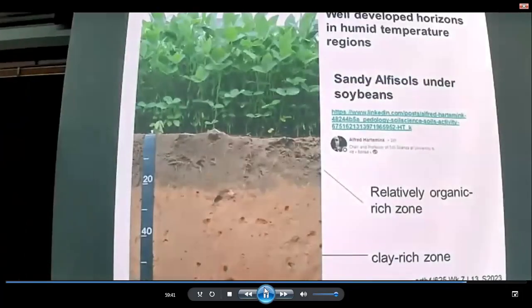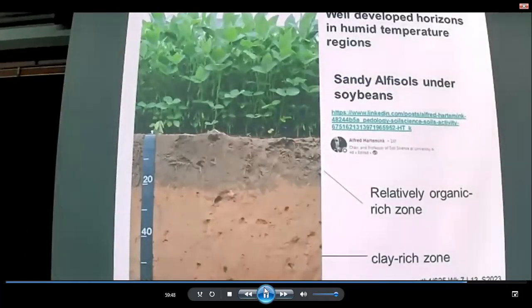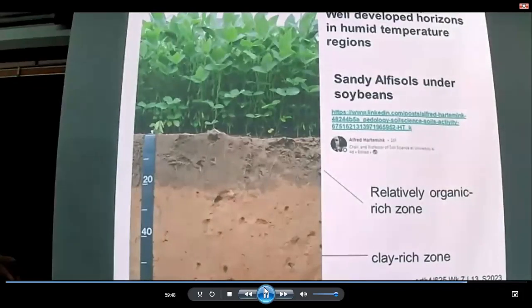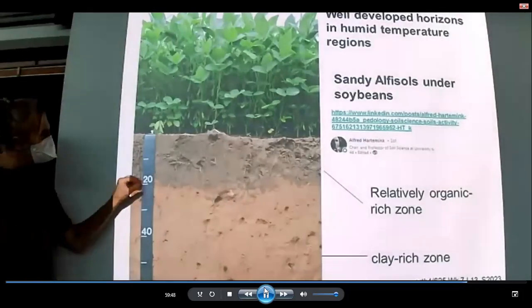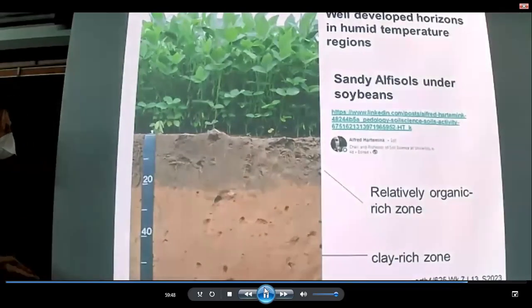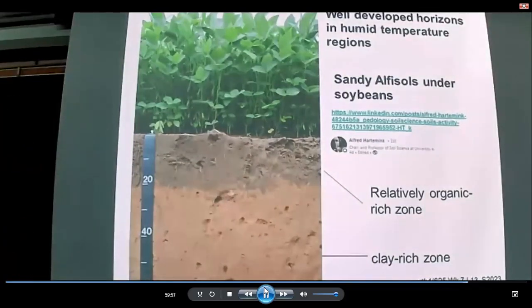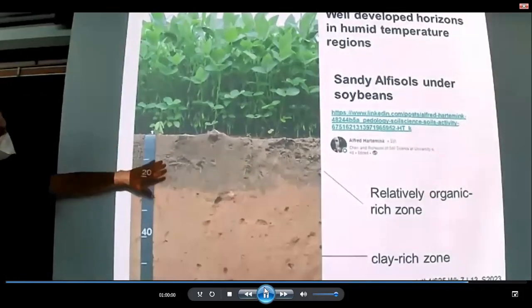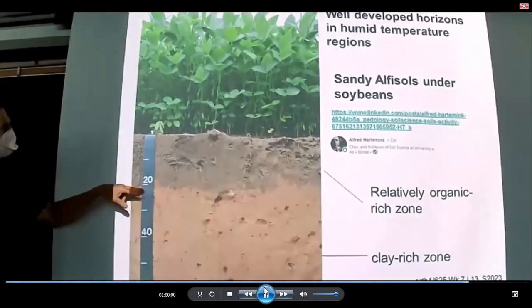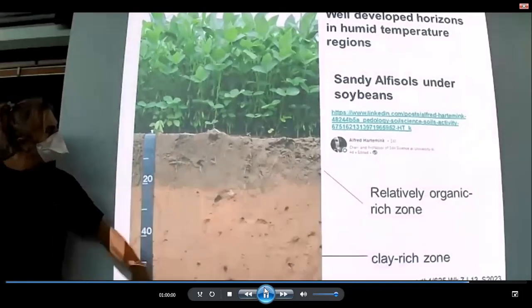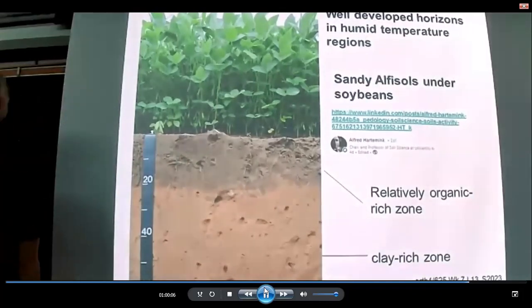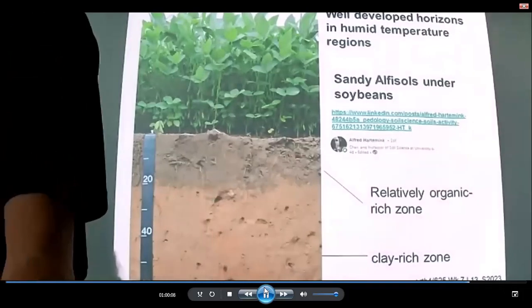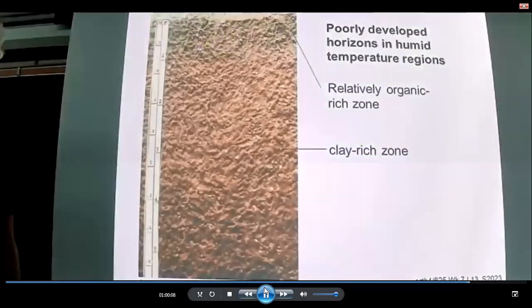This is an agricultural soil formed in a humid area on very sandy substrate. And so you can see here a very homogeneous looking texture to the soil, but you can see an upper, more organic rich layer and clay and sand rich zone beneath it where there isn't as much organic layer. And we don't know how often this soil is tilled, but these layers can develop obviously relatively quickly.